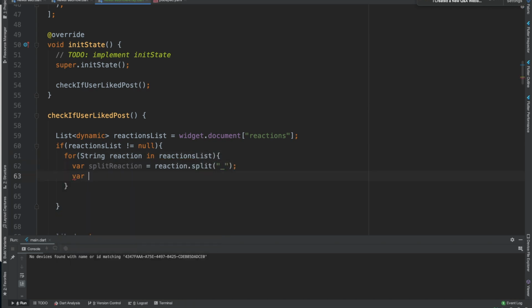Okay, and then the user ID is going to be split reaction, the first index. And then the reaction is going to be the second index.